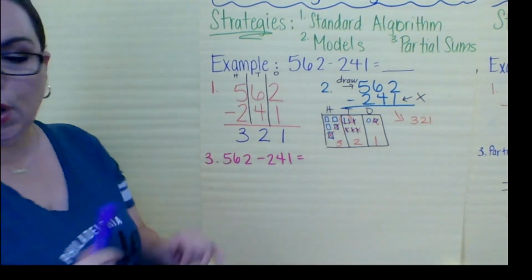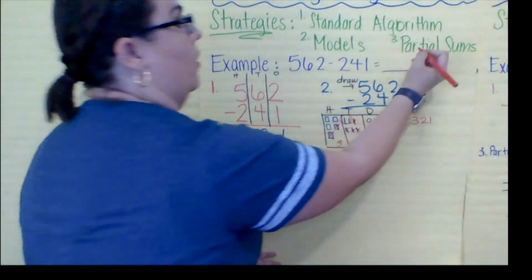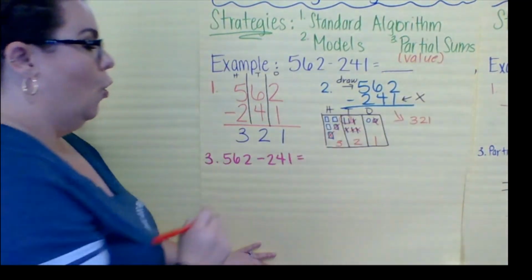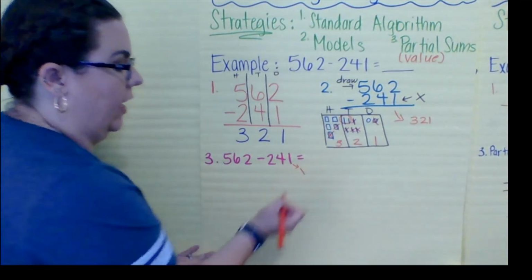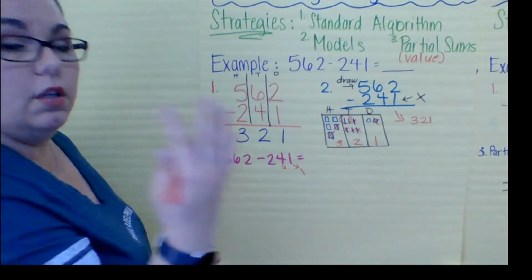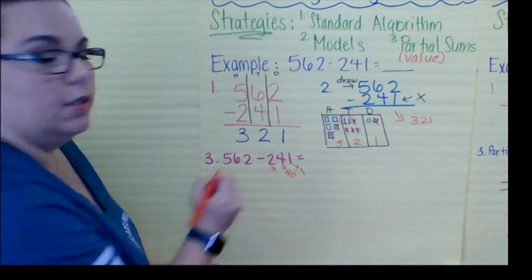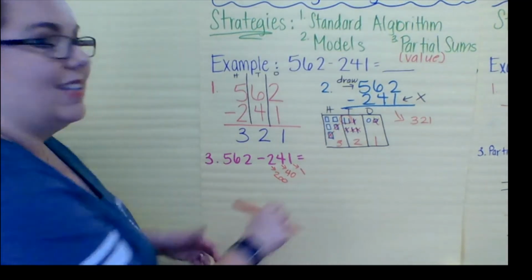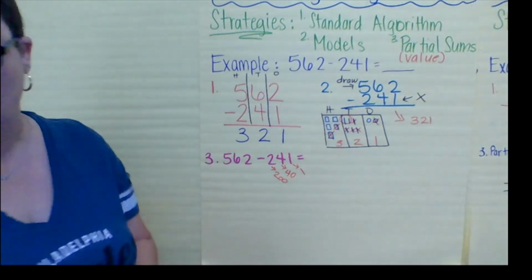Remember, whenever you use partial sums, okay, I'm going to go up here to our chart and I'm going to write here the value, okay, what they equal. So from the ones, I'm taking away 1. From the 4 tens equals 40. And 2 hundreds equals 200. Just like that. So I'm going to subtract them in pieces like that. I like to start in the back from the ones, just like we normally would.